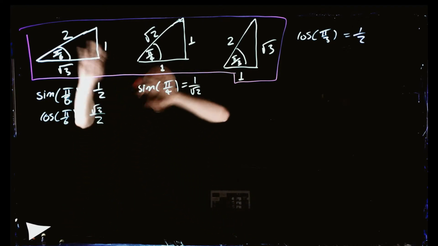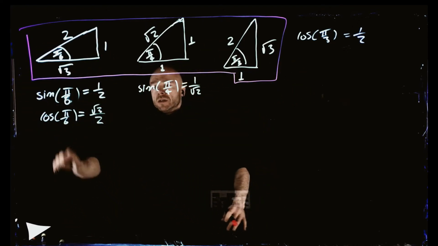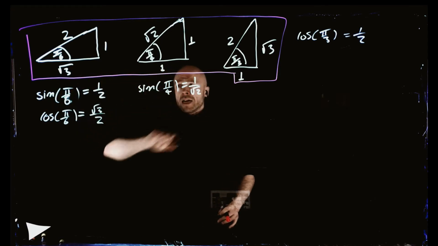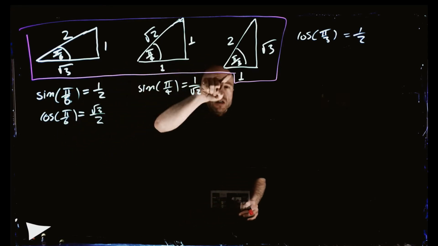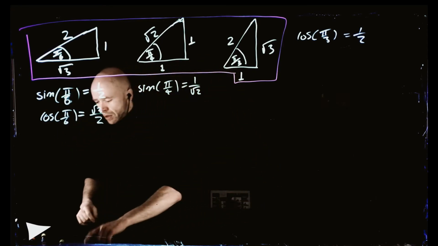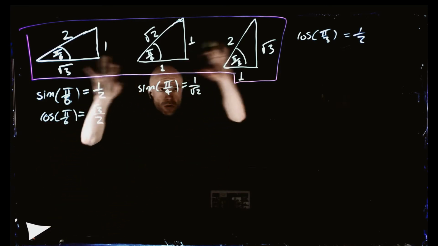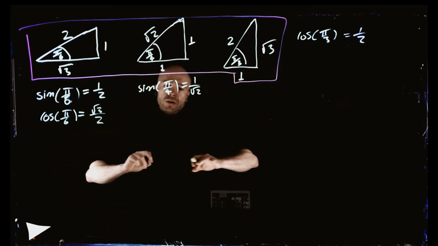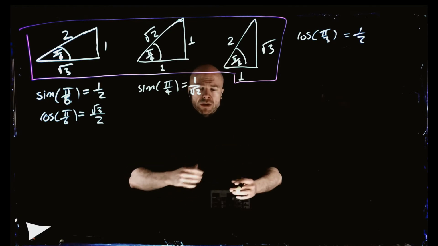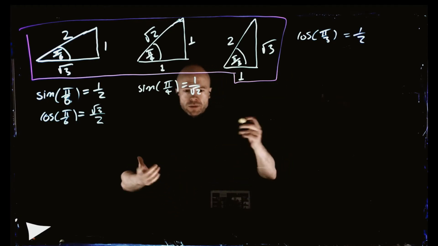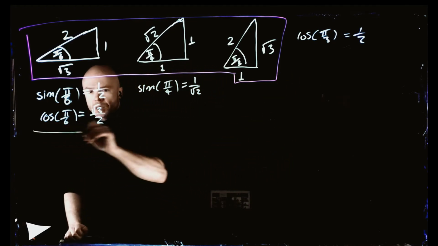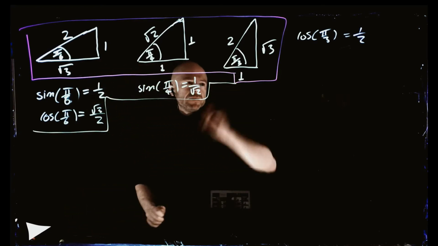You can have all the trig functions on these angles, pi over 6, pi over 4, pi over 3 from these three pictures. Draw them for yourself, convince yourself, and then you'll be fine. You don't have to remember a long list of things. Just need to remember essentially one thing. Okay, cool. That's the first thing I wanted to say.